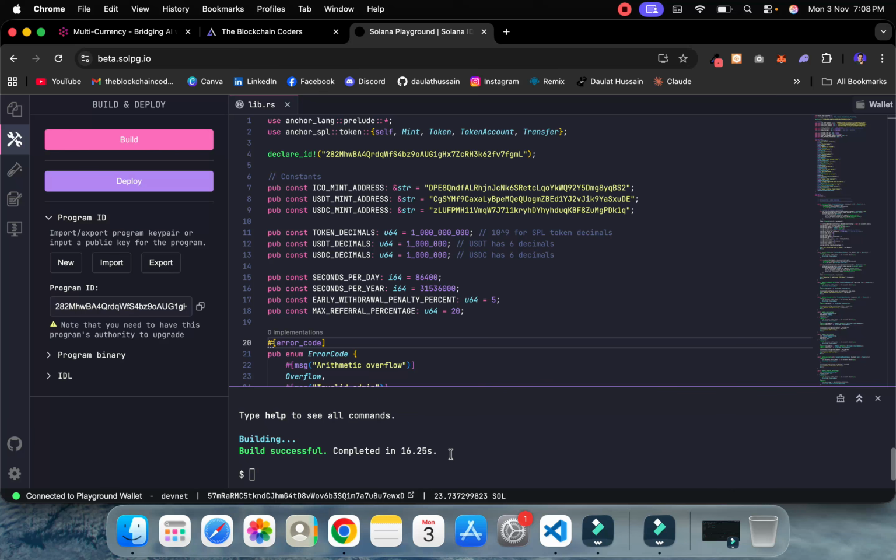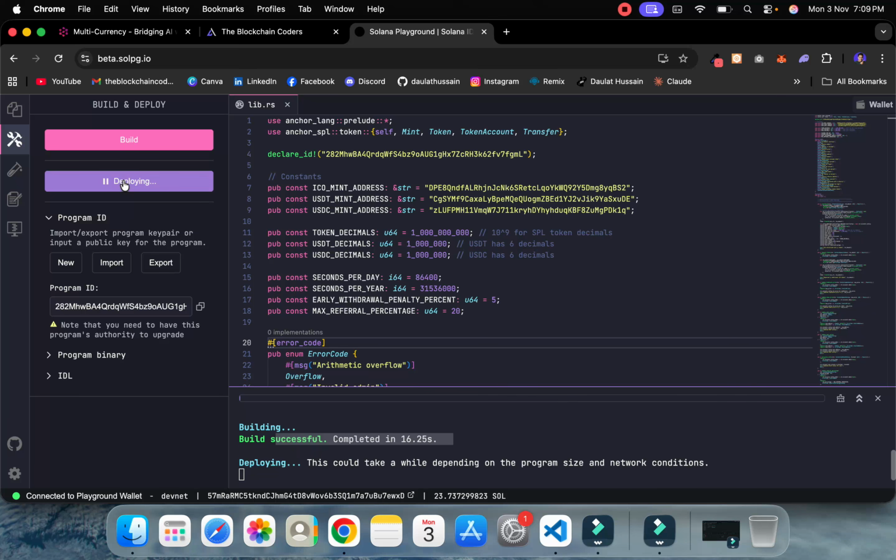And here you can see our contract built successfully. Every single thing is fine. Now we are getting this option to deploy, and that's what we have to hit. So let's click on this deploy, and here the transaction is happening. So just wait, soon the transaction will complete and the contract will deploy, and we'll get the confirmation logs. We can explore the transaction on the block explorer. We'll have the program ID which we can replace. So just give some time.